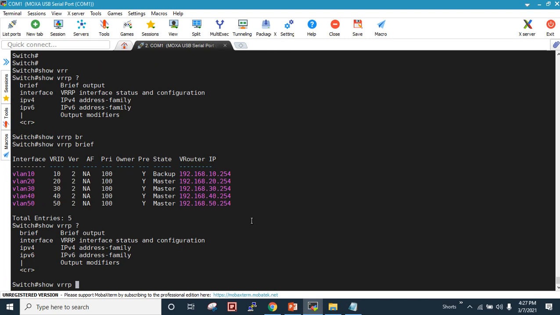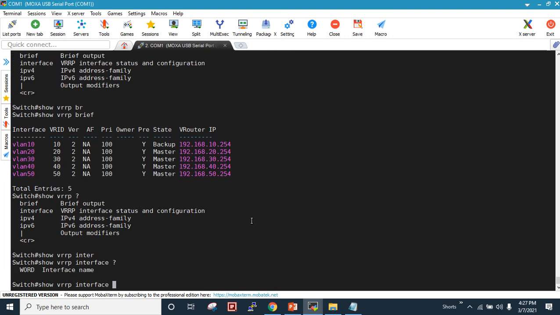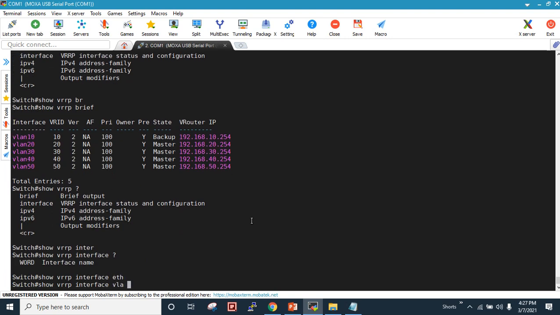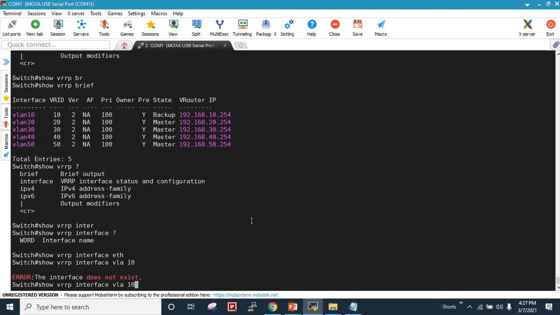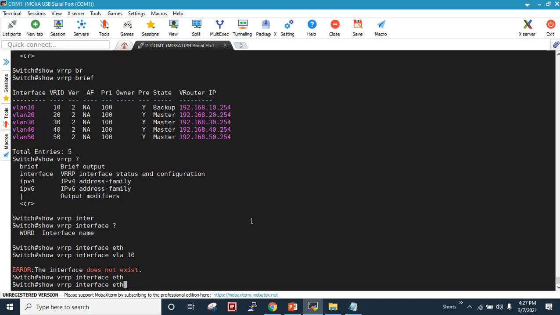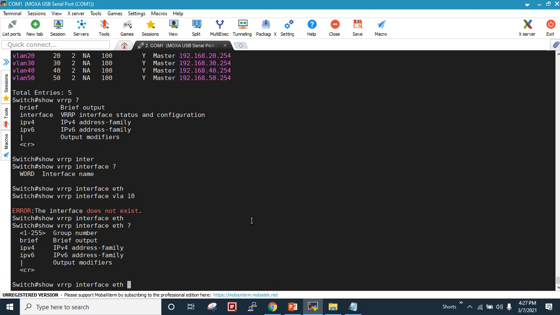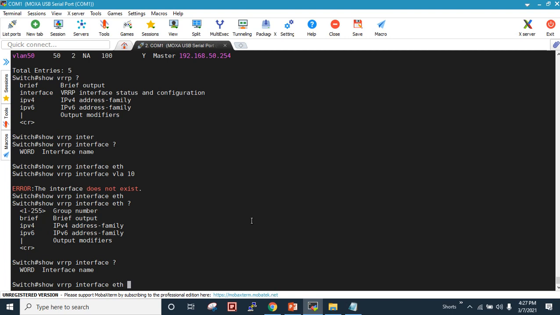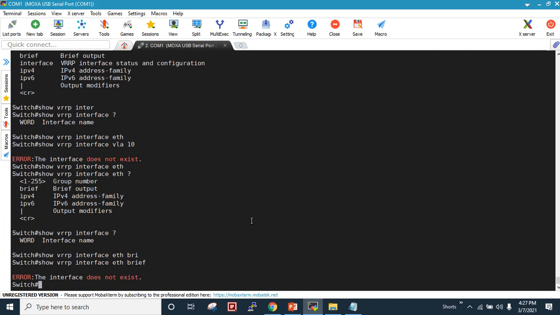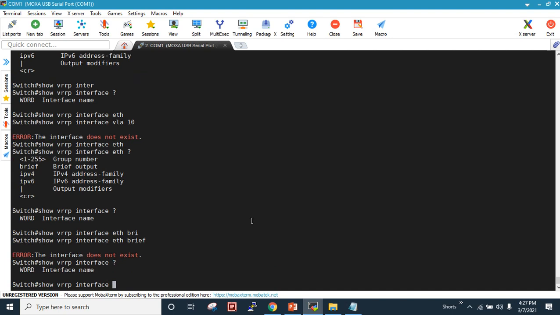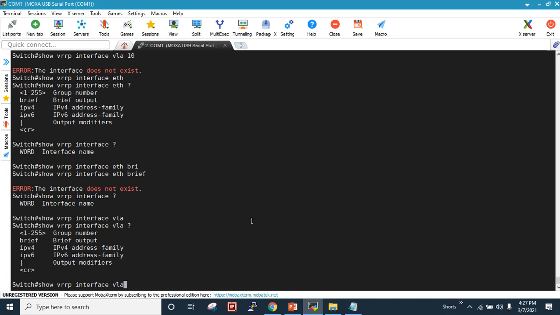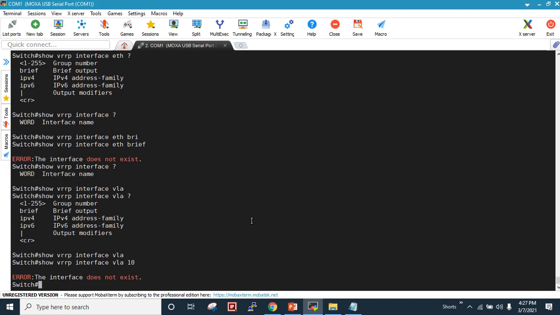Okay, and what else we can verify? Show VRRP interface, interface VLAN 10. Let's check this.